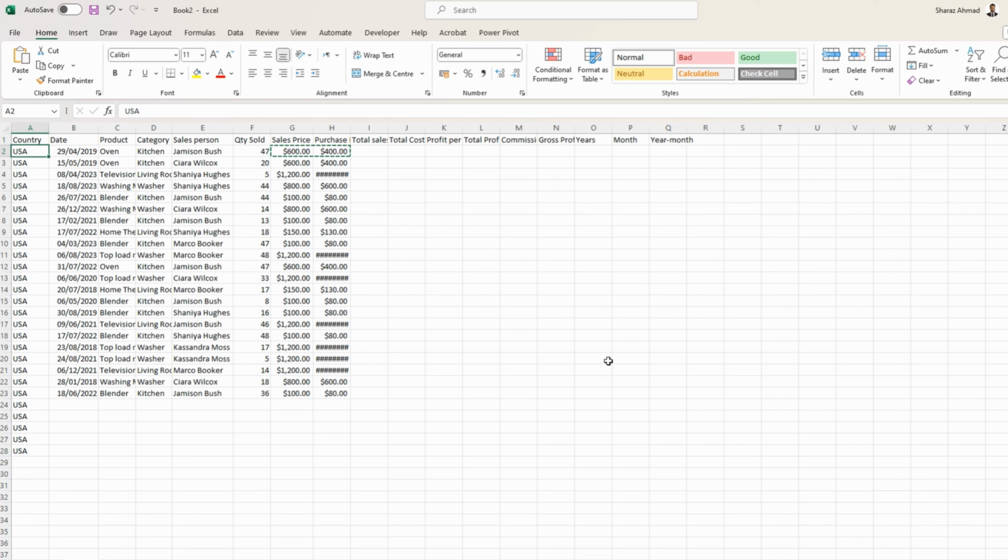I know I can scroll and go to the end, but it will take a lot of time, like maybe we have a lot of rows. So if you want to move to the end, you hold the Control button and press down. It will move to the end of the list. If I press Control up, then it will move to the top. If I press Control right, then it will move to the end, and if there is any blank box, then obviously it won't move past that box.